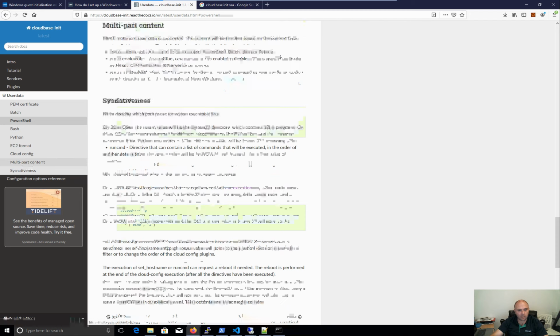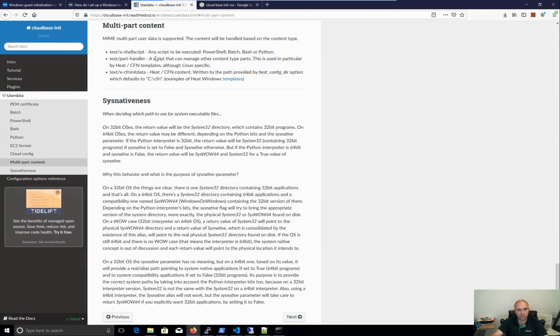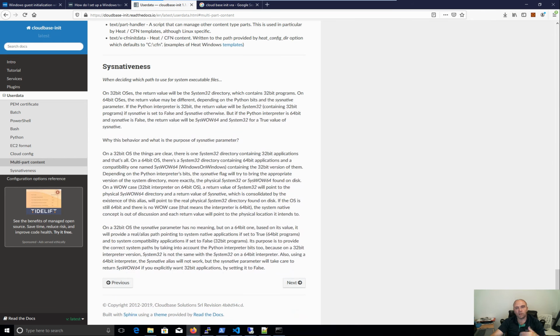And then you can get into multi-part content, so you can actually start executing scripts. So probably a good way to do this, if you wanted to use this way, is that you could have your scripts in a code repository, and you just do a git clone as part of your commands. Maybe install git before you do that, git clone, and then you do your execution of those scripts that you want to run with the appropriate inputs, right? Rather than writing it out line by line in the code. But look, either way, it works.